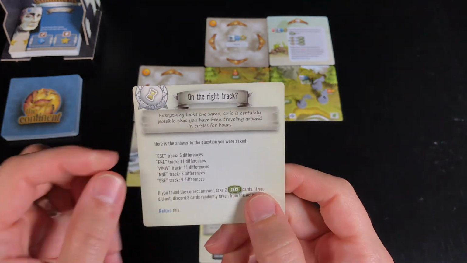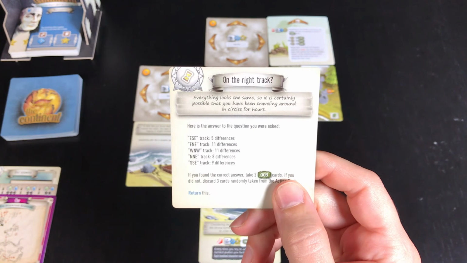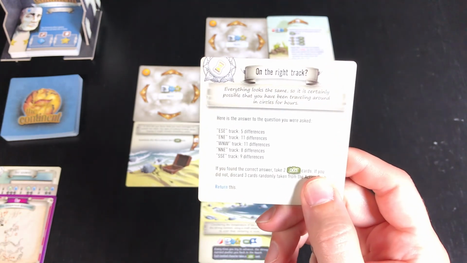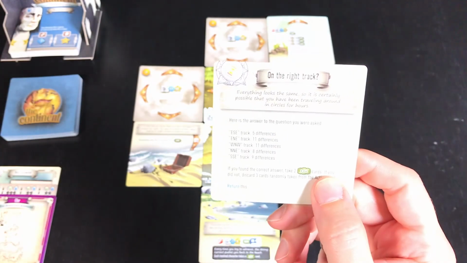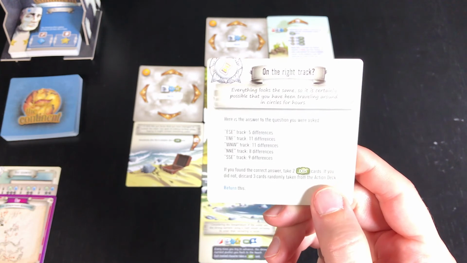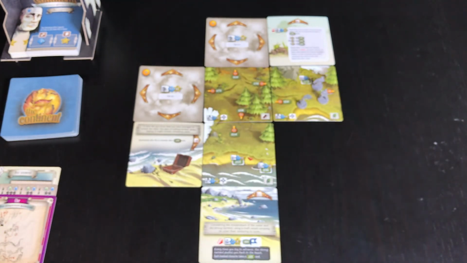Okay. Everything looks the same, so it certainly is possible that you've been traveling around in circles for hours. Here's the answer to the question you were asked. The ESE track, 5 differences. So we got it. If you found the correct answer, take 2 number 3 cards. If you did not, discard 3 cards randomly from the action deck and return this. Well, that sounds good. Sweet.